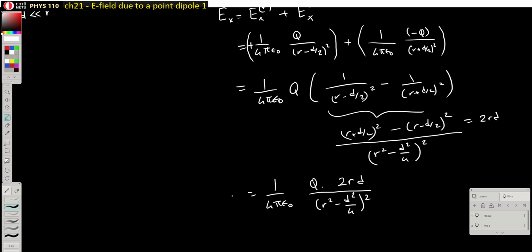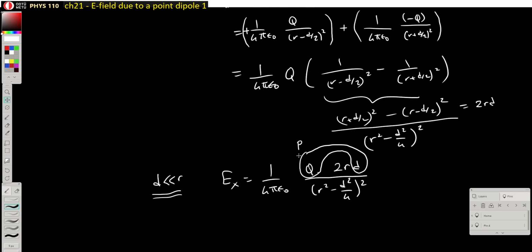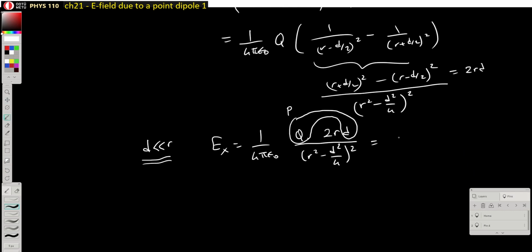So the important point in here is that at some point we need to use the fact that d is much smaller than r. But when I'm deriving the expressions, I postpone this approximation to the very last stage until I see the point where I obtain the dipole moment expression. So I know that in the numerator I have charge and d, charge multiplied with the distance is equal to the dipole moment. Once I obtain that expression, let me do it like this.